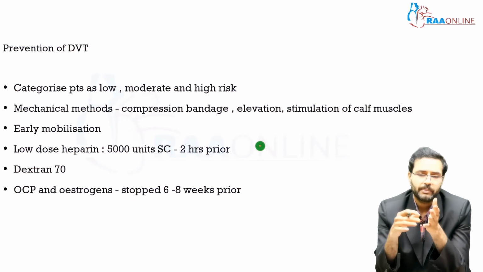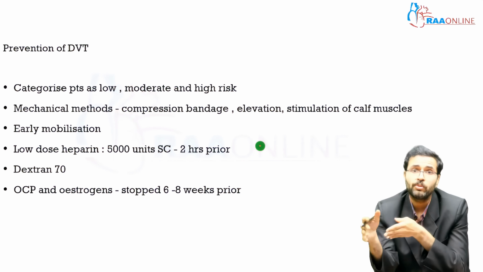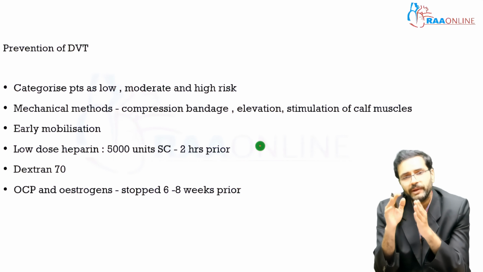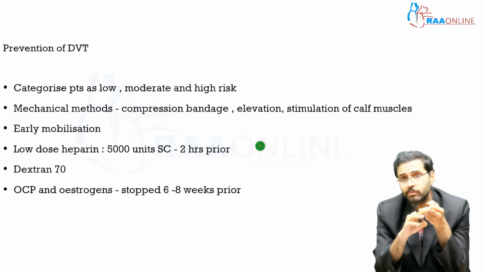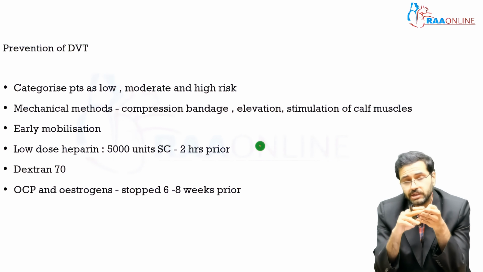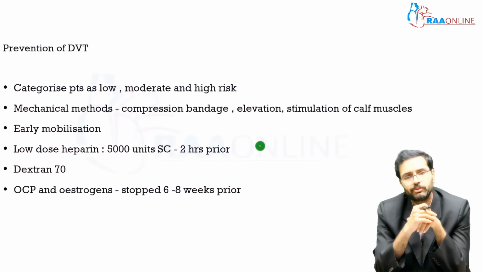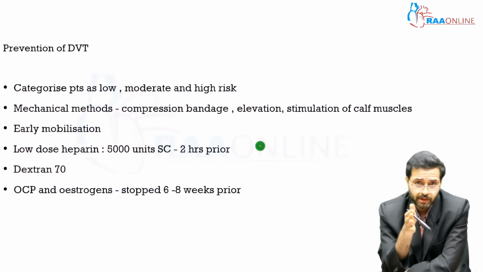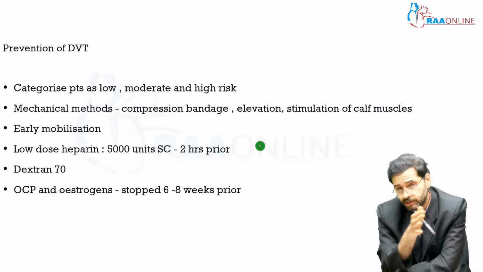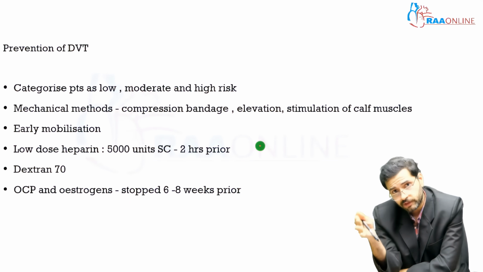Moderate risk is a patient more than 40 years of age who has undergone a long procedure but has no comorbidities. When a patient has multiple comorbidities, including previous history of DVT, pulmonary thromboembolism, age over 40, debilitated, morbid, in such cases these patients have a high risk of developing a deep vein thrombosis. Prevention of deep vein thrombosis starts just before the procedure. It is continued during the procedure and it is continued after the procedure as well.